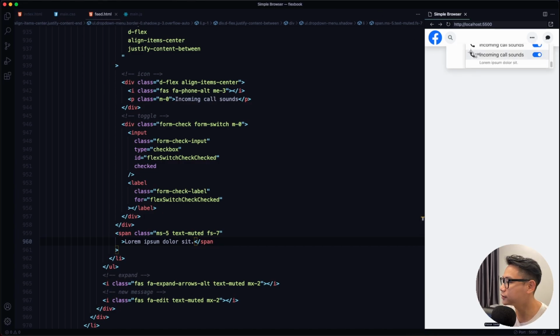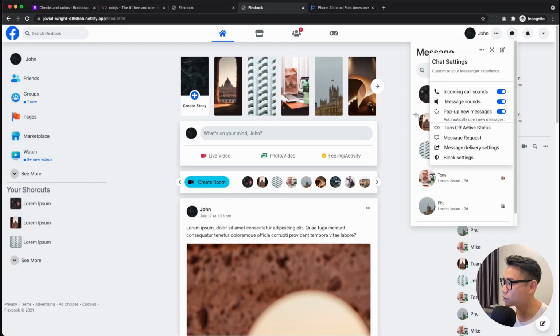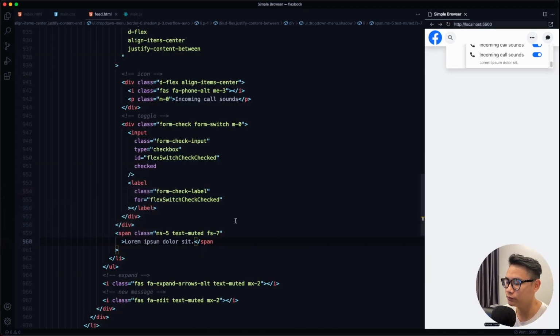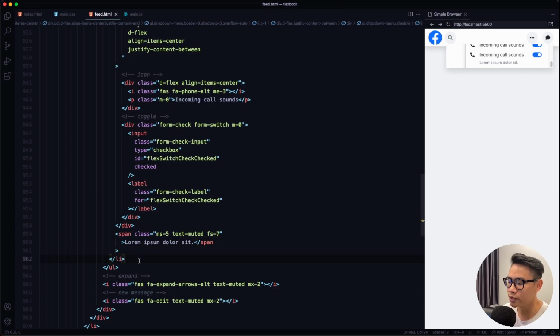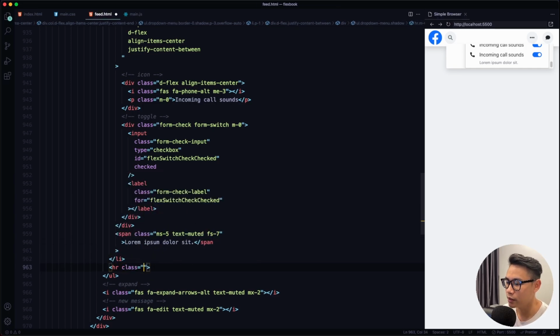And here's our tag. Alright, so back into the live link one more time. Let's work on this section right here. And once again, it's going to be the same thing, but this time we will not have the toggle buttons. Alright, so back into VS Code. The first thing we want to do is have a horizontal break. And let's have a class and remove its default margin.